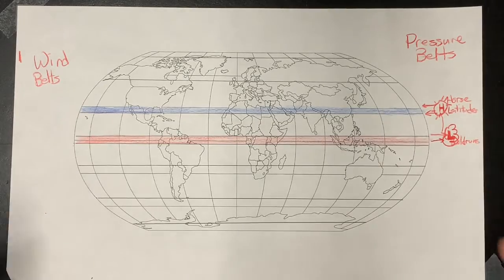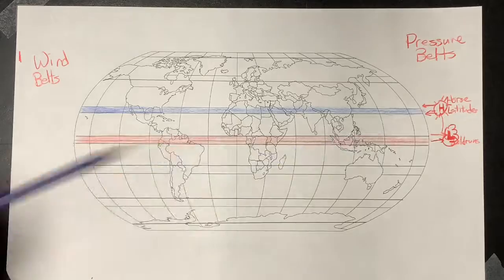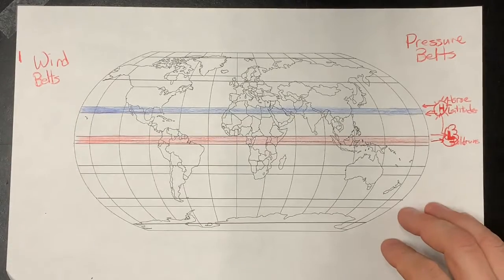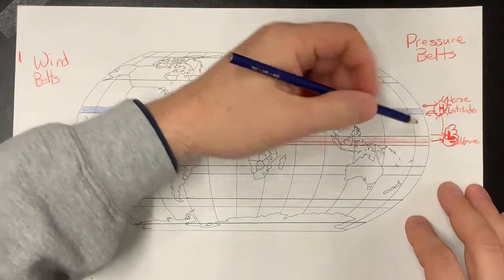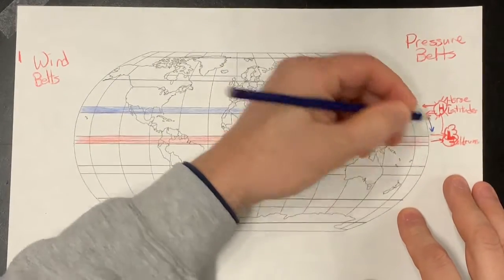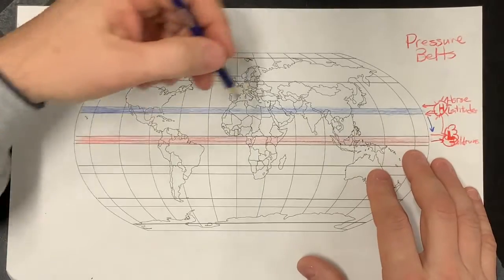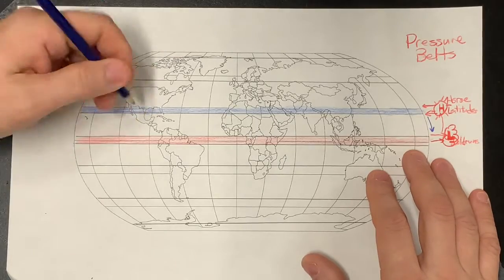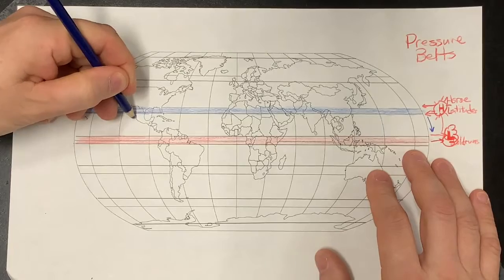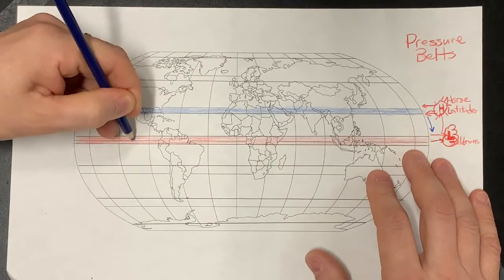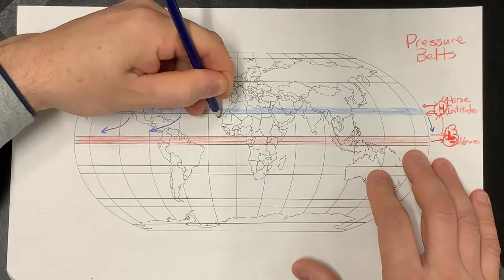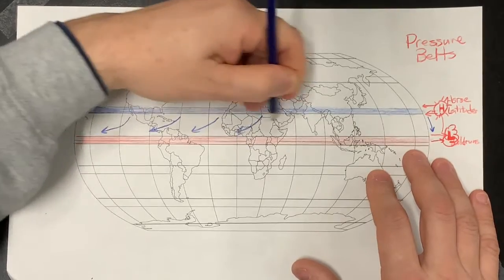It's pressure that makes wind blow, and wind blows from high pressure to low pressure. Now, because the Earth is spinning, we're a rotating sphere, winds blow from high to low. So on the surface, they blow right from that high to that low. But because the Earth is spinning, there's something called the Coriolis Effect. And that causes objects moving in the northern hemisphere to veer to the right. So that wind starts at the high and is headed towards the low, but it's curved to the right.